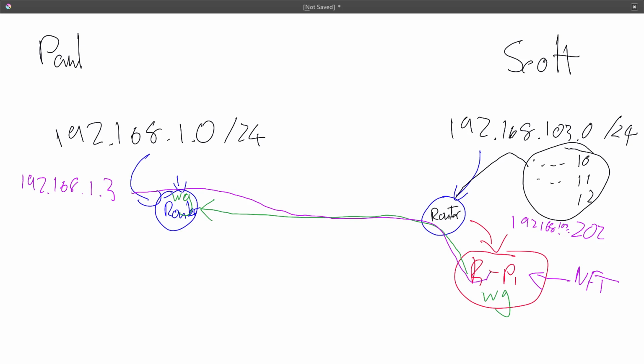pop out at the Raspberry Pi, and then these nft rules say do IP masquerading, just like when normal home users go out to the internet. So I can connect to any of these hosts and they'll see the connection coming from this Raspberry Pi's address on his network, and the return traffic just comes back to me there. None of these clients on his normal network have a route to get to me, but they don't need to because I'm doing source NATing at the Raspberry Pi on the way out. So that's how I've got the setup.